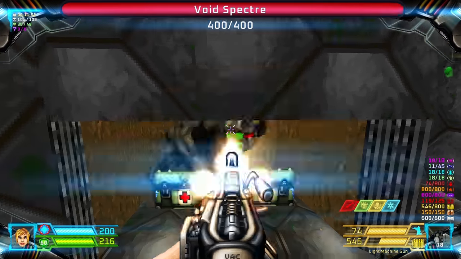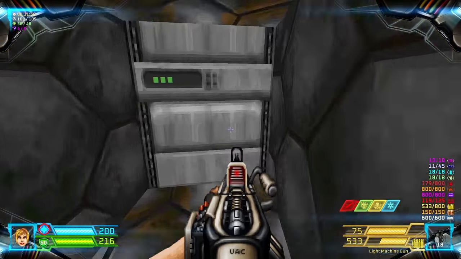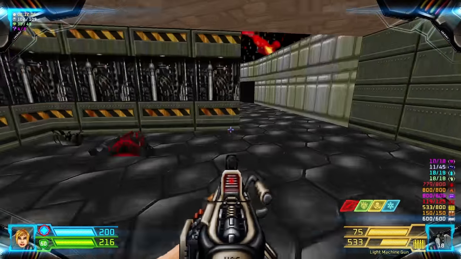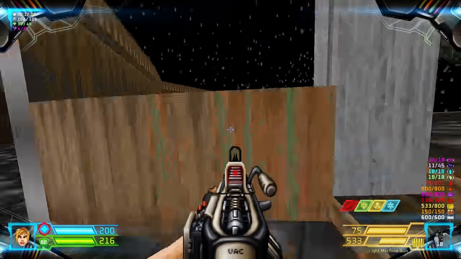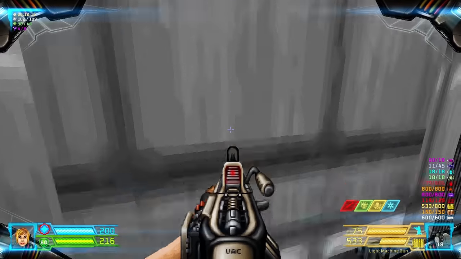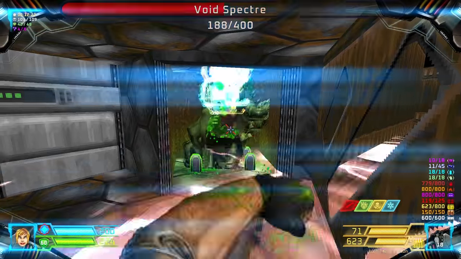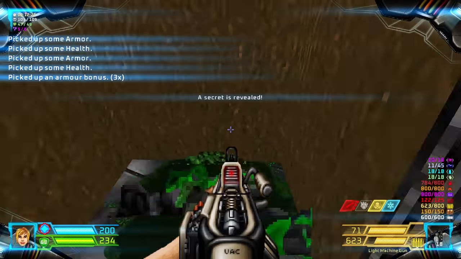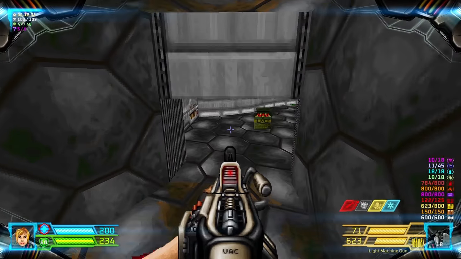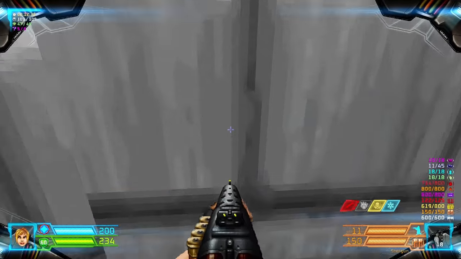There is a secret on this side. And we should head to the other side. Let's see, to where that area is. Should head to the opposite one. Right here. And yeah. There's another secret over here. So, let's head through here.